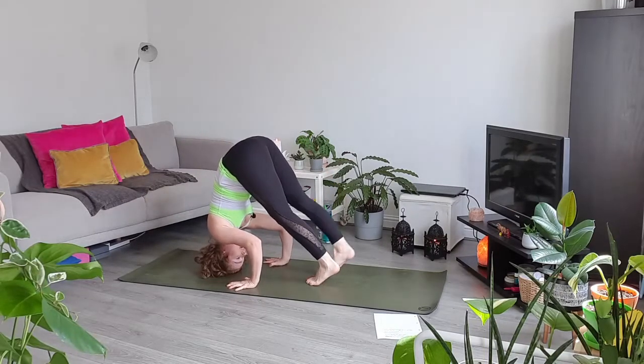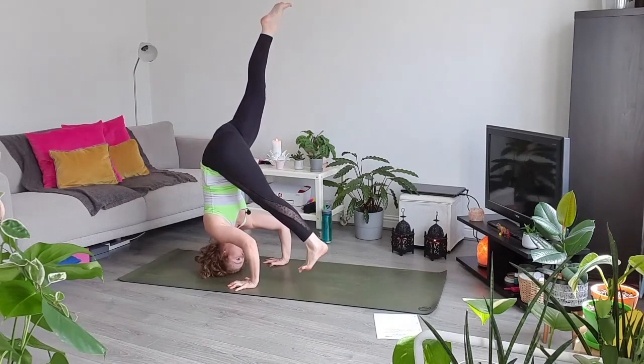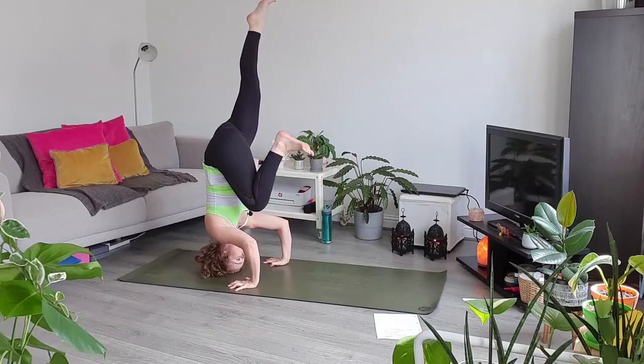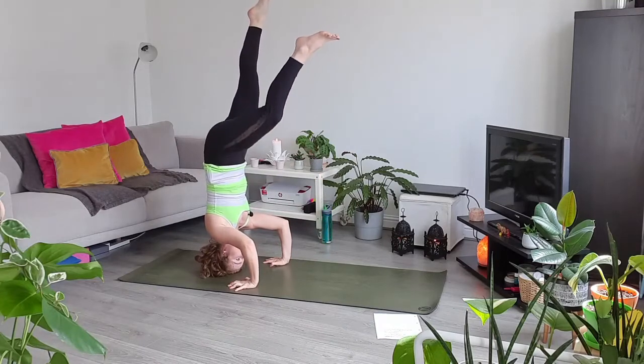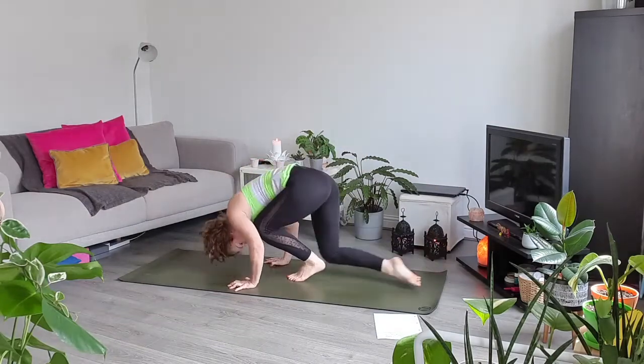Other side, left leg lifts up. I'm going to pull up and I'm going to push down. Eventually my right toes will float. Maybe the heel pulls into my glute. Maybe I kick up and meet the feet together. Whew.